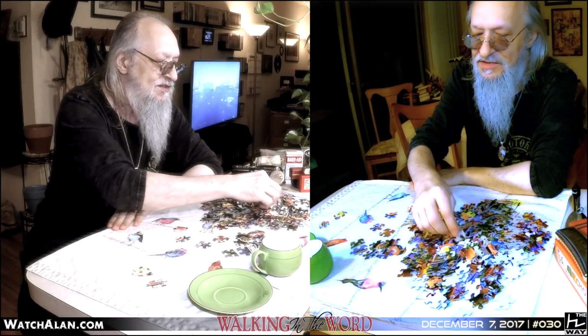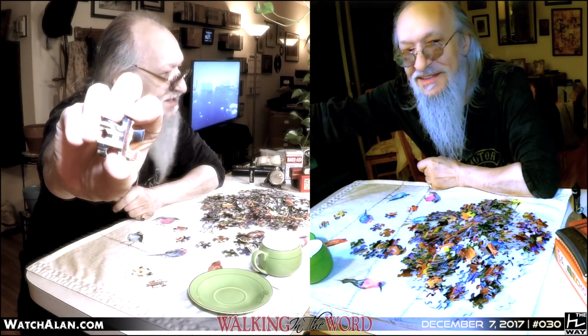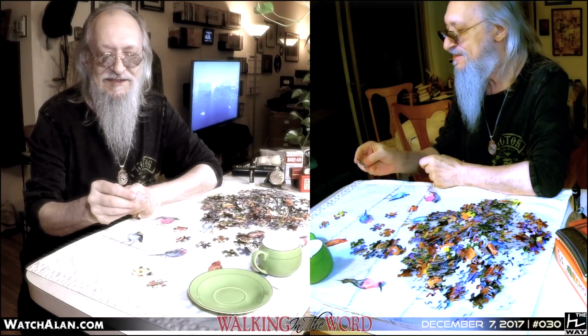Don't change. Oh, look, that's my truck. I don't know if you can see that. My truck is in this picture. 1954 Chevy pickup truck. And there's the front grill.